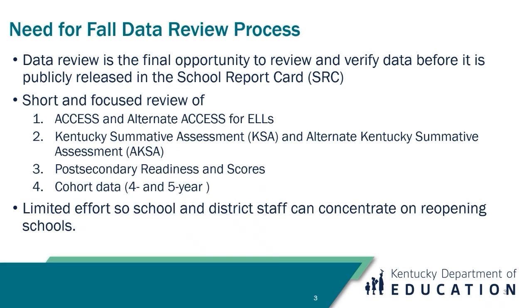Now, why do we need the Fall Data Review process? Well, it is our final opportunity to review and verify our data before it's publicly reported in our school report card. This is a short and focused review of ACCESS and Alternate ACCESS for ELLs, for our Kentucky Summative Assessment, KSA, and Alternate Kentucky Summative Assessment, AKSA, also for post-secondary readiness and scores, and also for our cohort data for 4-year and 5-year.